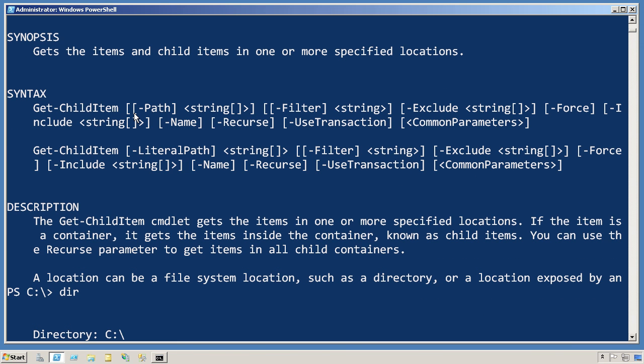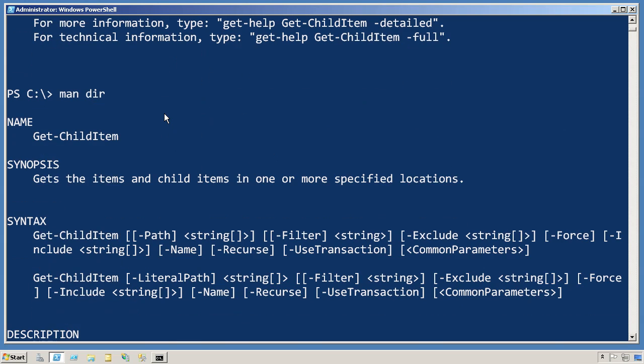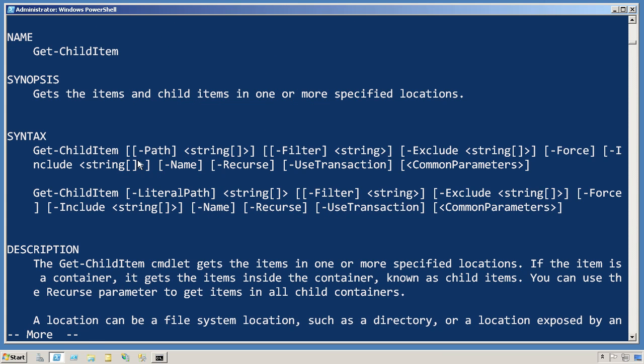What if you do want to type a path, though? You don't want a directory of the current directory, you want it of a different one. Well, we're used to doing stuff like dir c:, and that works fine too. You could have typed dir -path c:\, and that'll work. So what's the difference between those? Well, the -Path parameter name is also in square brackets, meaning it is also optional. So if I just provide a string in the first position, it'll take that string and assume that I meant it for use with the -Path parameter.